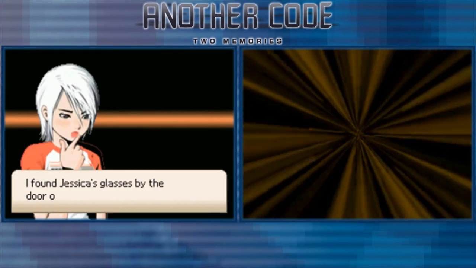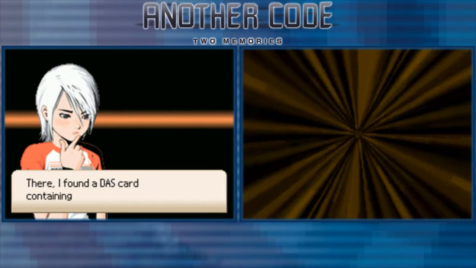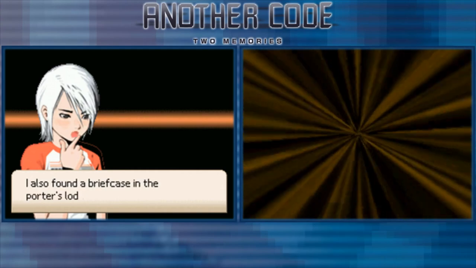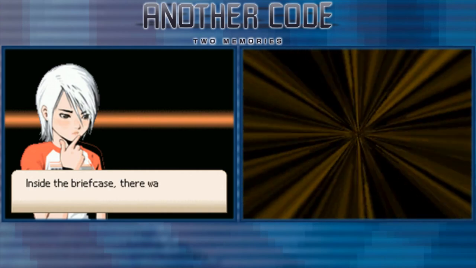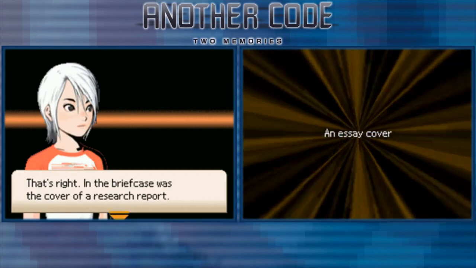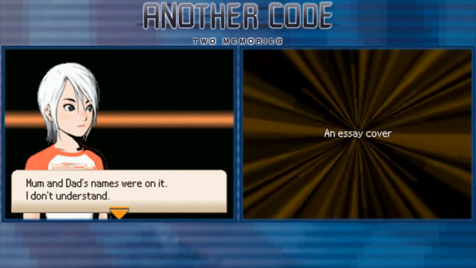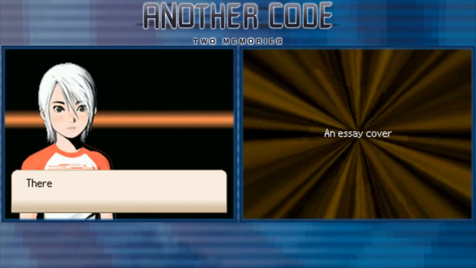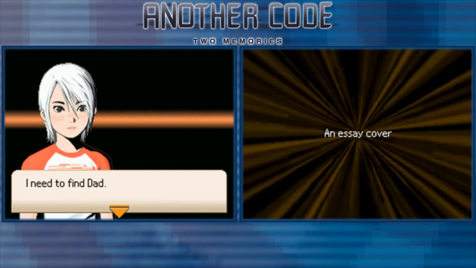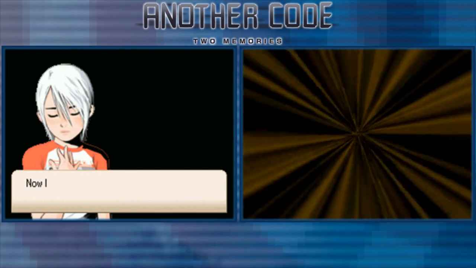I found Jessica's glasses by the door of the porter's lodge. I went inside the lodge looking for her. There I found a desk card containing a message from Dad. I also found a briefcase in the porter's lodge. Inside the briefcase, there was an essay cover. That's right, in the briefcase was a cover for the research report. Mom and Dad's names were on it. I don't understand. There are still so many things I don't know. That's why I need to find Dad. Is he in the mansion on the other side of the gate? Okay. Now I won't forget.